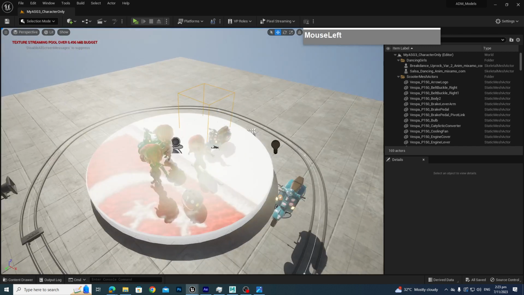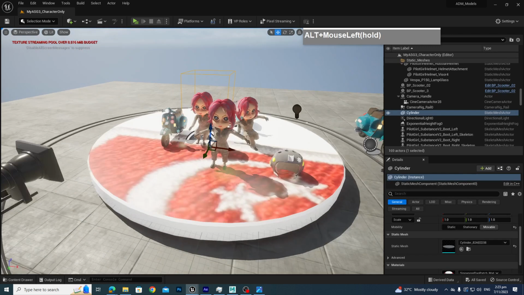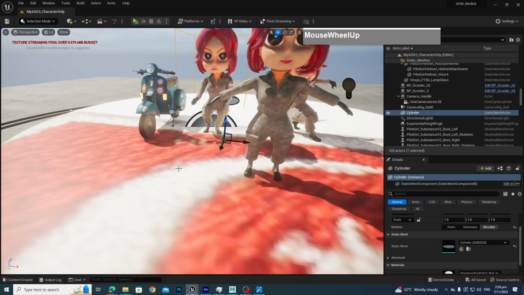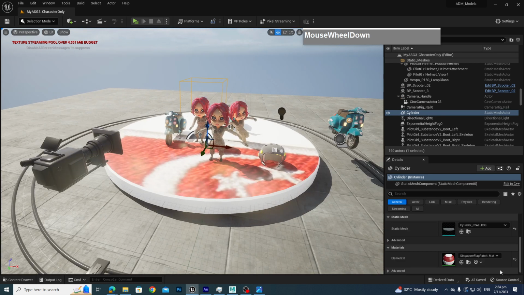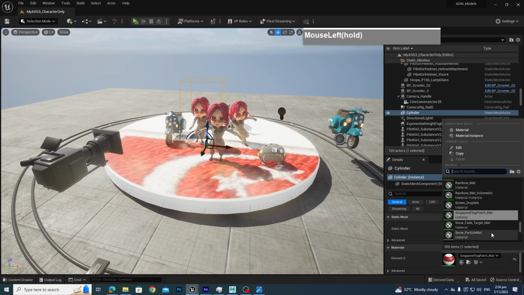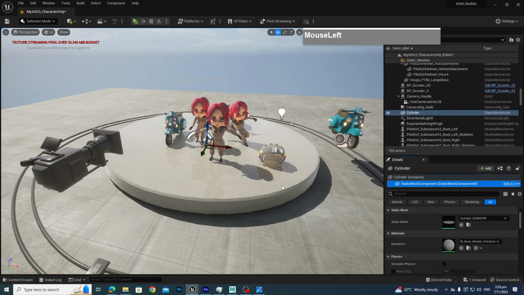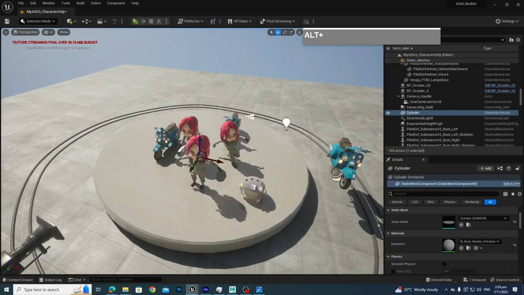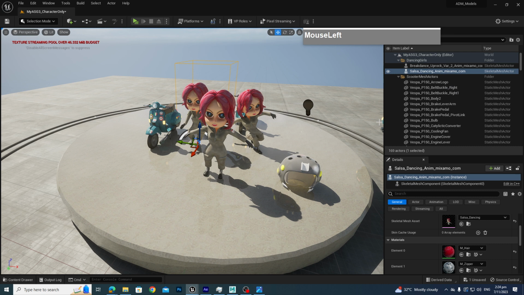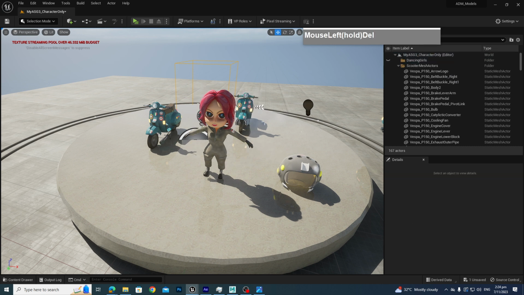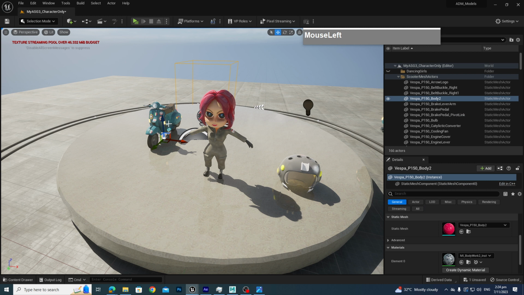For some strange reason, this platform has been textured with some other object. So I'm going to change the material to something else, maybe polished marble. Okay, this is fine. Now I'm going to get rid of these dancing girls and the scooter.